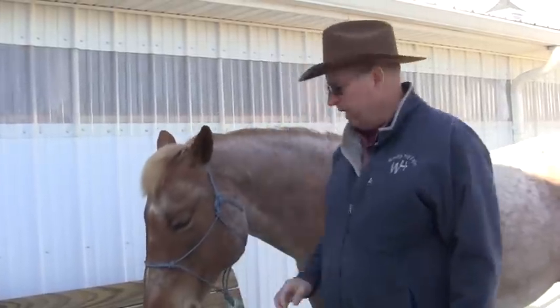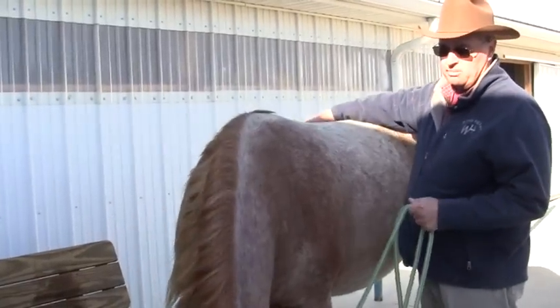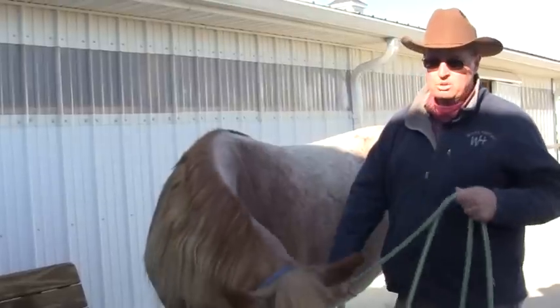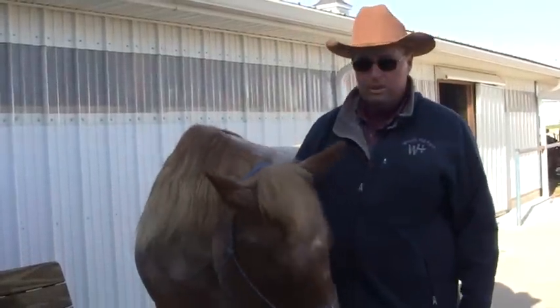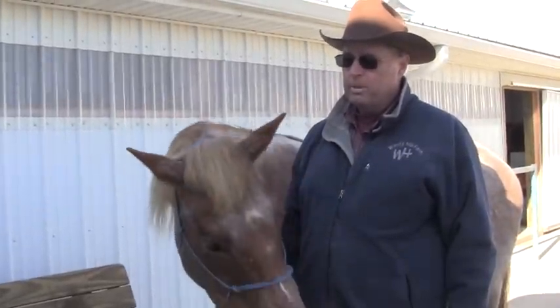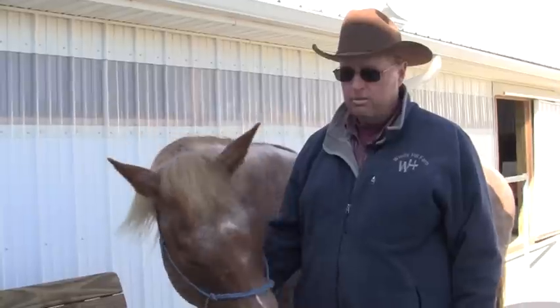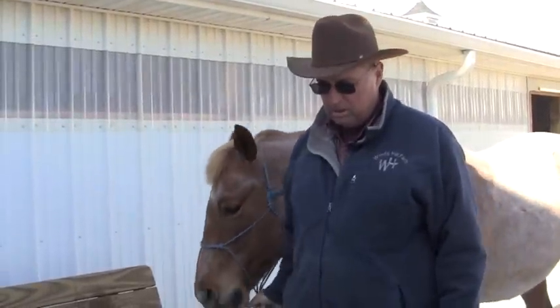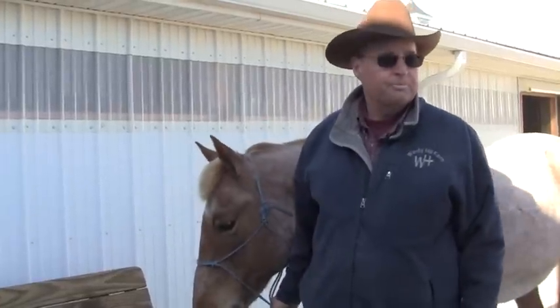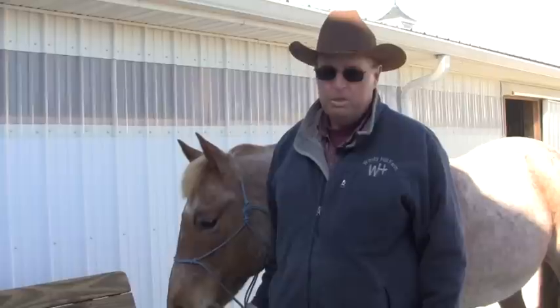If a horse gets hollowed down his back, he's probably got a tapeworm. You notice Petey's back is full here — I'm not worried about him, he's in good shape. But if a horse looks like he's falling off a little bit or struggling, go ahead and give him a wormer; it won't hurt him. Sometimes we'll get a horse in that's been roughing it a little bit, and I'll worm him every day with the cheap wormer for a week.